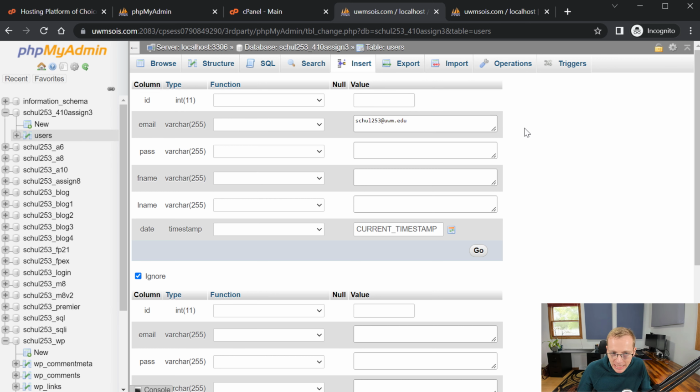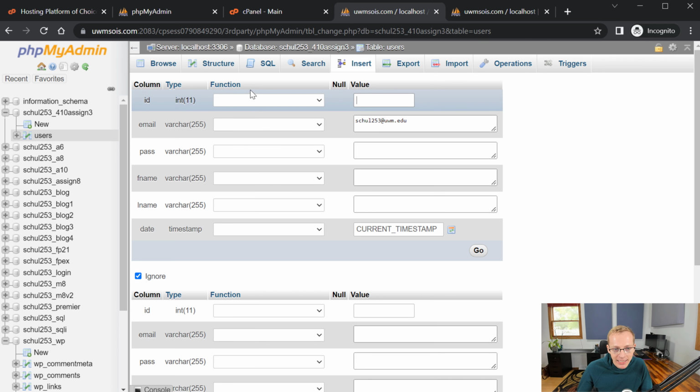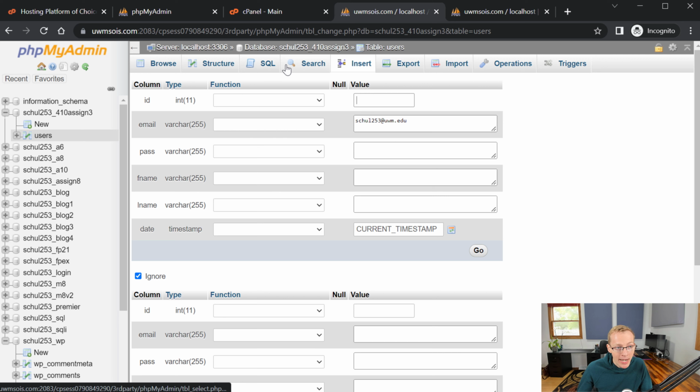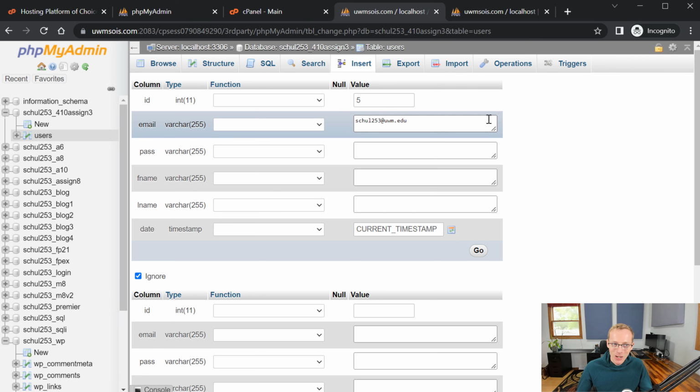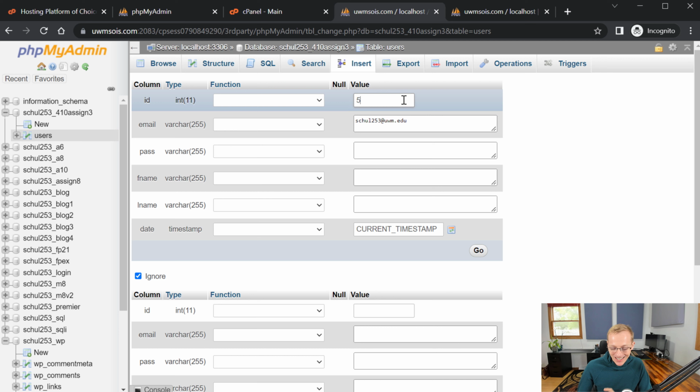And why did I start out an email and not put an ID number in? I'll let you think about that for a second. The reason is because ID is the primary key, and that's automatically set. Remember, we had said ID is the type primary, and it's going to be auto incremented. We did that AI checkbox. So leave that alone. You could manually put a value in here if you want, but you're going to mess up your table integrity. You want to make sure you don't put anything in here. Let the SQL Server do its own thing.